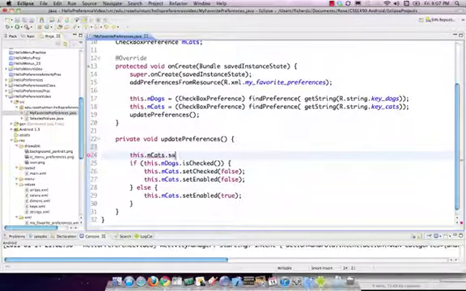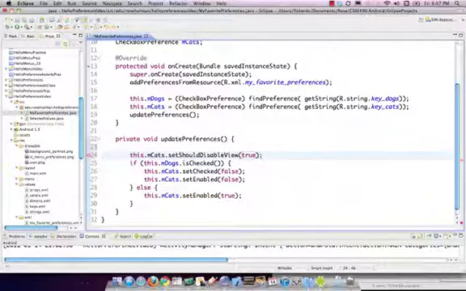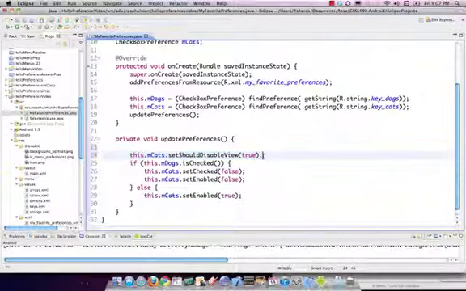All this is new, right? It's called should disable view. To be honest, I think this should usually be yes. So I want the view to be disabled if its checkability is disabled, right? So this just visually grays it out if it can't be checked, which I think is always a good thing.